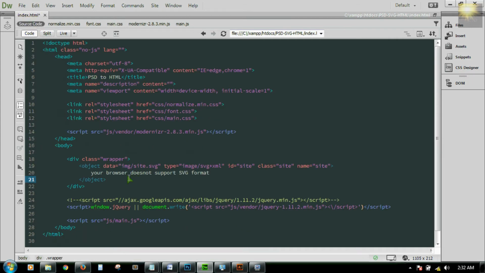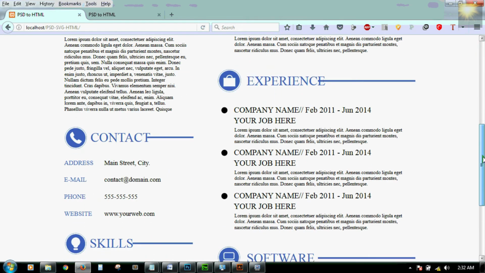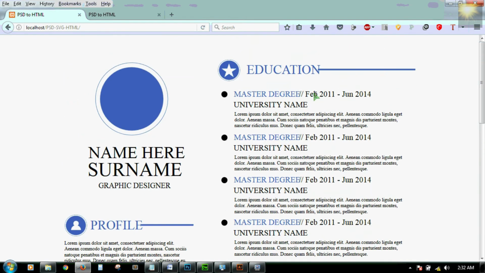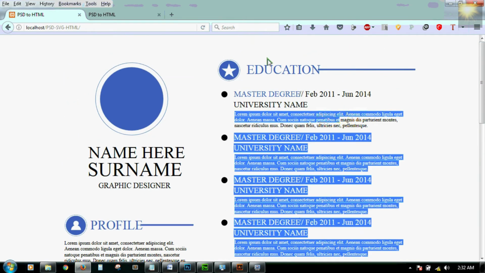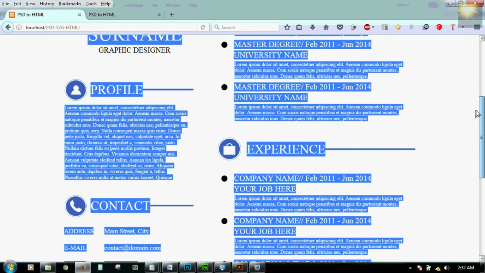So I kept it as 1024 pixels. Save this and open it in browser. See, the SVG file is reflecting in the HTML.